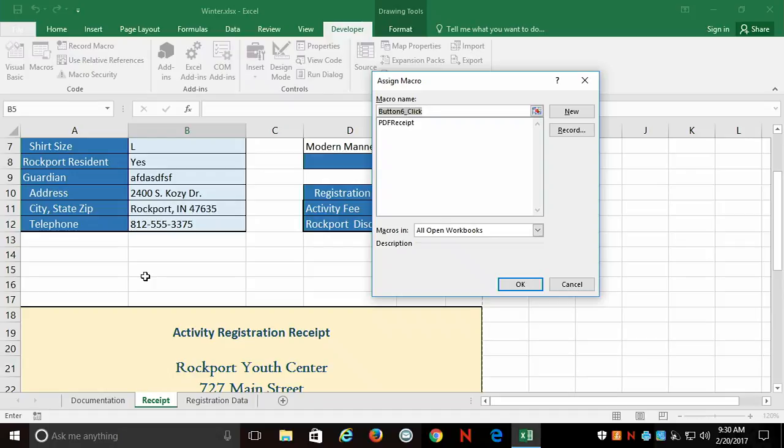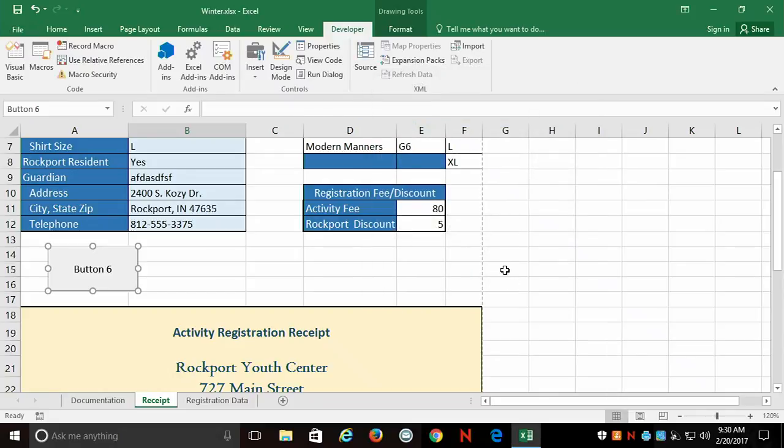Like when someone clicks on this button, do you want it to do something? I'm going to say, sure. I'm going to assign the macro PDF receipt, and click OK. It has a terrible name. No one wants to be called button 6. So let's double click on that and change it to print receipt.